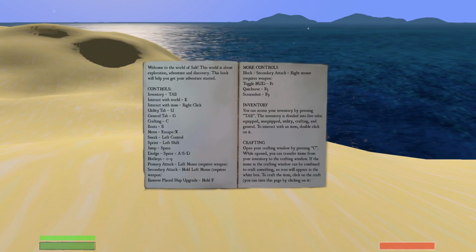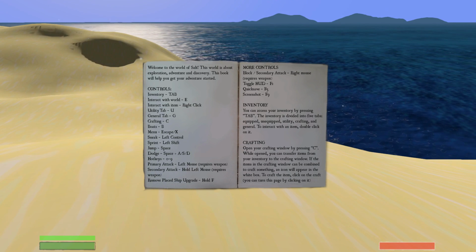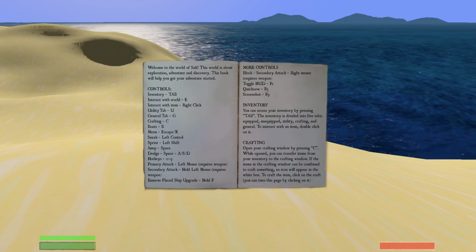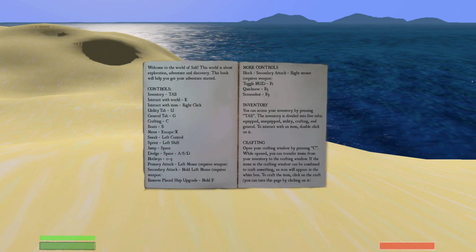So let's see. Controls, inventory tab, easy, interact with world, E. Interact with item, right click, utility tab, view, blah, blah, blah. Crafting C, boats B. Yeah, that's one of the things I meant to say. Like, we're focusing on boats and going to different islands. So that's one thing I thought was pretty cool.